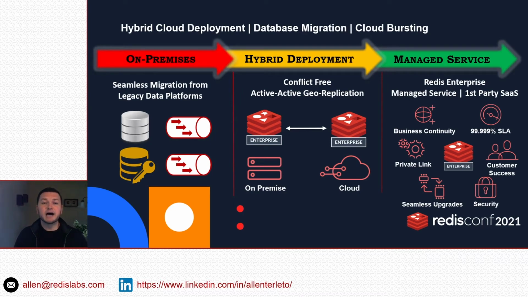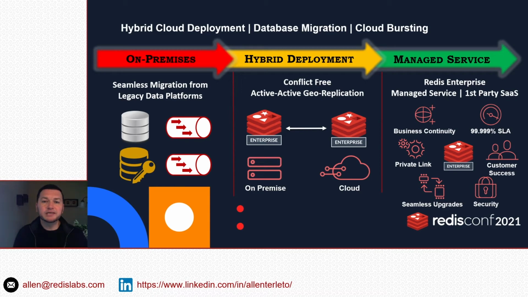Finally, let's talk about hybrid cloud deployments. There's a lot to unpackage here, so let's simplify this down to 3 problem statements and solutions. First, how do we seamlessly replicate data from our legacy operational database, which might be anchored on premises for the foreseeable future? Well, Redis CDC is the obvious answer.